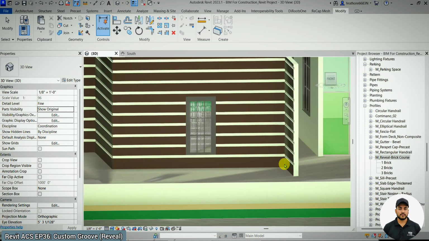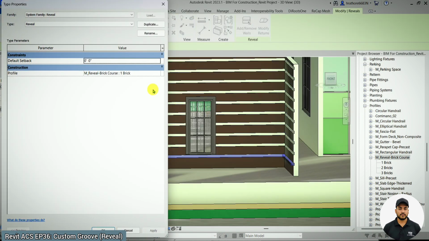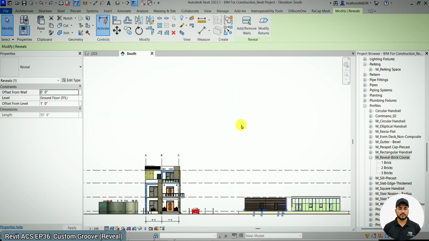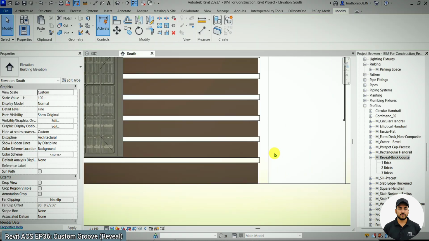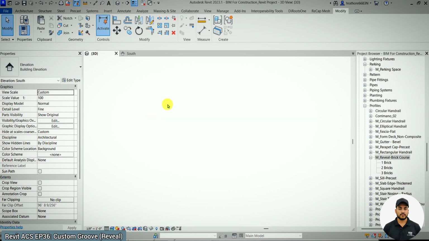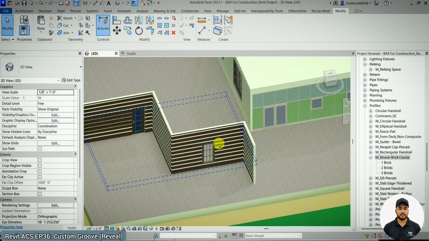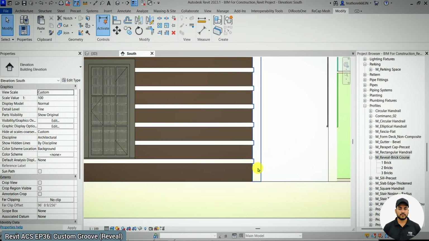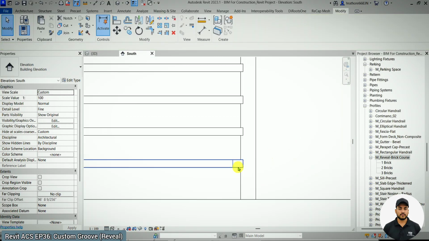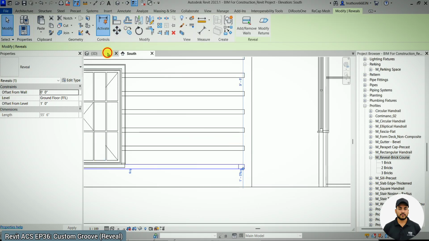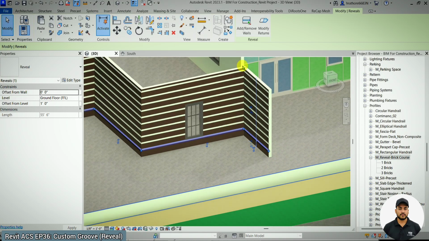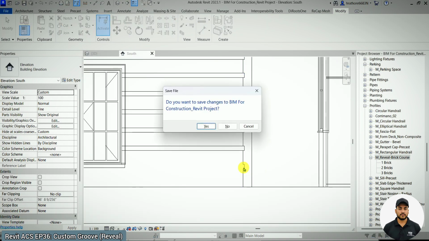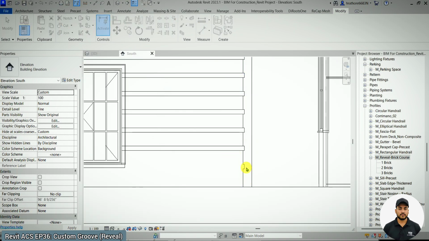So right now we are using the profile that is one brick. If you want to make some changes in the one brick profile, let me show you from the section or the elevation views. Here, as you can see, this is the profile we are using right now. Let me delete the existing one, so it will be easy to understand what changes we are going to make, or we turn it on as a wireframe. Let me remove these particular two. Okay, now if we go here, you can see right now we have this profile as one brick.